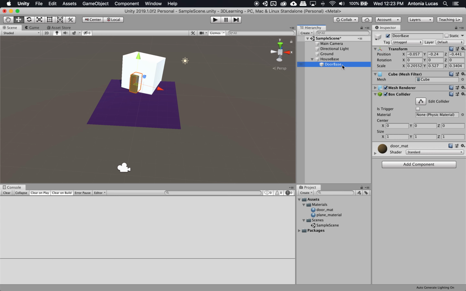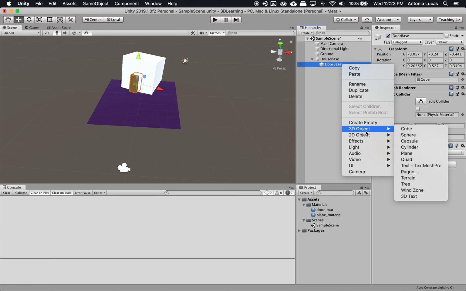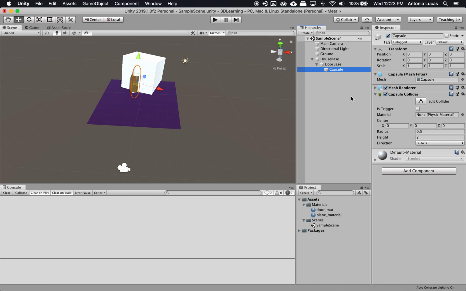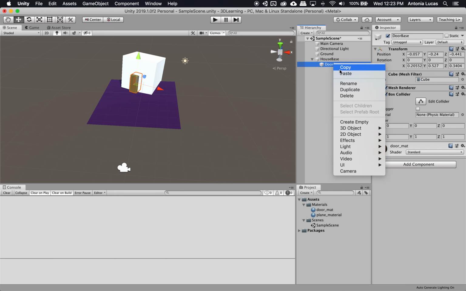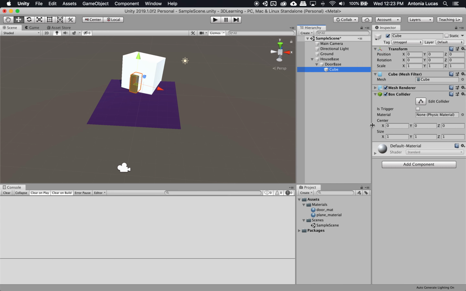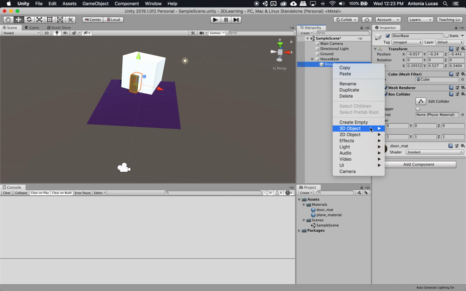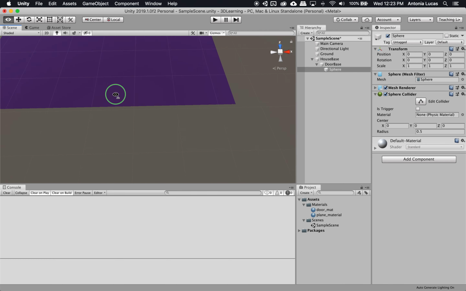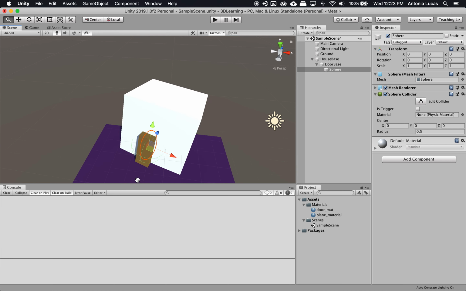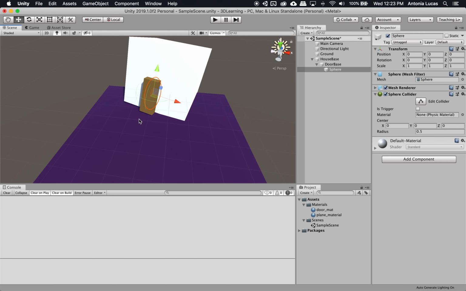Now inside of door base, say I wanted a door knob, so I'd right click on door base, make myself, I don't know, a capsule or a sphere. I don't think a capsule, I probably want a sphere. So let's go 3D object. That's not the right thing. I'm out of practice too, so this is good for us both. So I'm going to scroll in just a little bit here. I'm middle clicking, like clicking on my scroll wheel to access the ability to move around like so.